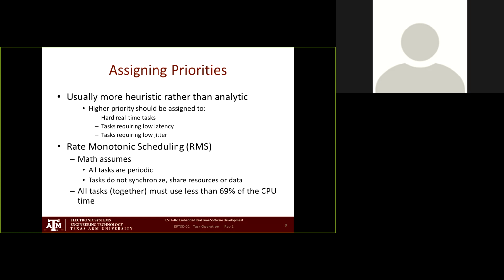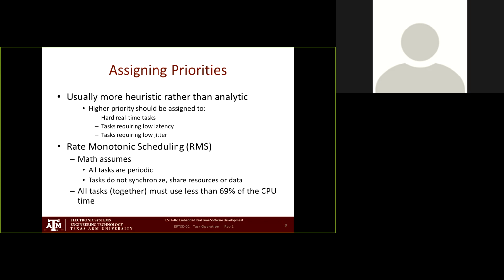Now, what that means, let me put that in another way. For an RTOS to work properly and satisfy timing requirements, it is absolutely required that it spend at least 31% of its time twiddling its thumbs and doing nothing. If you're not doing that, then there will be times when you will not meet all your timing criteria. And it turns out that 69% is somewhat optimistic because not all tasks are periodic, and the tasks do, in fact, synchronize often when we design these architectures. But this is a good start.